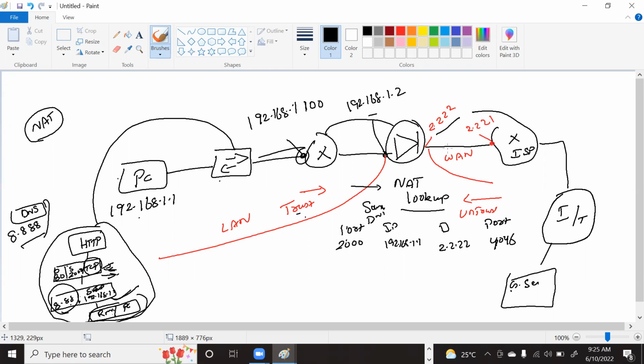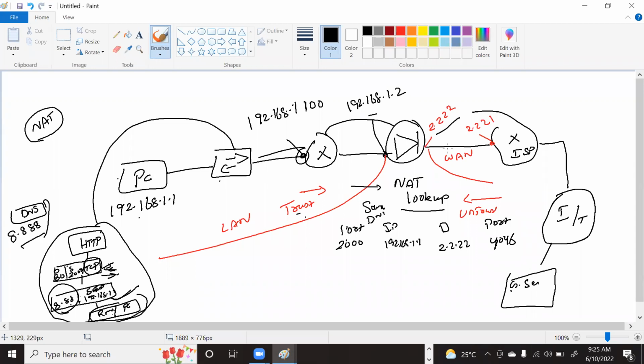So we know that private IP addresses are not routable on the internet. So what your typical firewall is going to do is remove the source IP and put its own IP address with a unique port number. That is what your NAT is going to do.